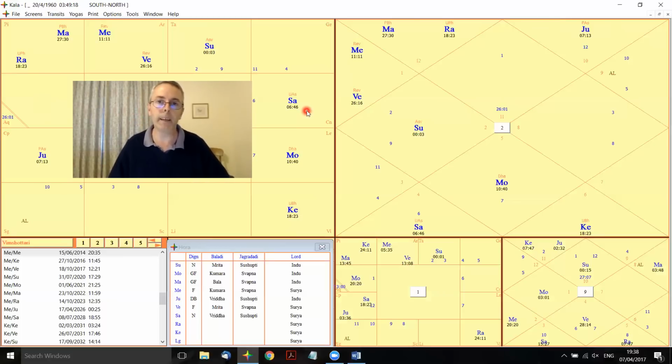The Hora chart basically is going to relate to an individual's capacity to fulfill their needs and the resources that they have to do so. So with the Hora chart, in terms of finances, we're looking more at the amount of money an individual would have in order to take care of their needs. When you're looking at the Chaturtamsha or the D4, you're looking at an individual's capacity to feel secure and happy with the amount of fortune that they have, to feel stable, to feel like they have something to fall back on that's more than just what they need to take care of the basic necessities in their life. So both of those are important.